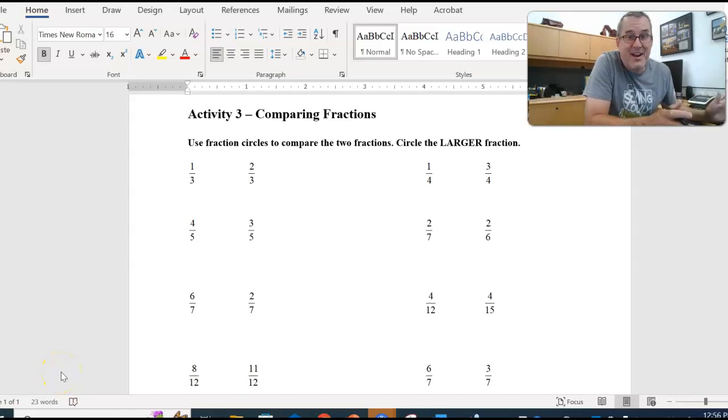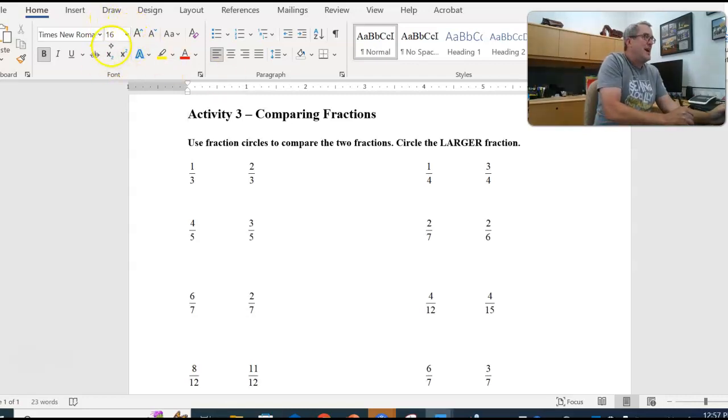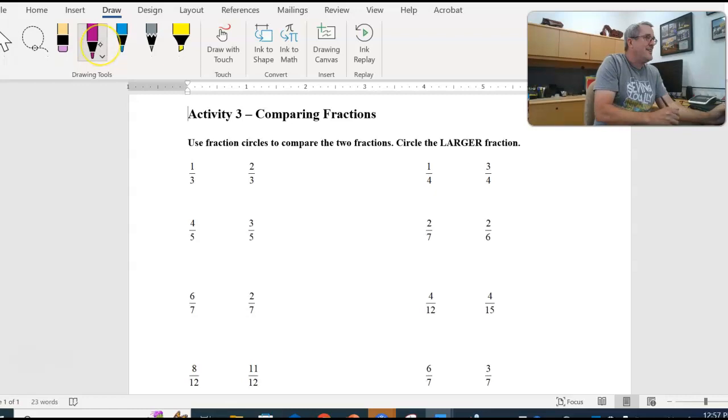We're comparing fractions now. Check your thinking against mine. Of course, I want you to have the right answers, but you know well now that the idea is to develop the thinking that allows you to respond to these questions, circling the larger fraction. So how are you thinking in this process? Here's how I'm thinking.